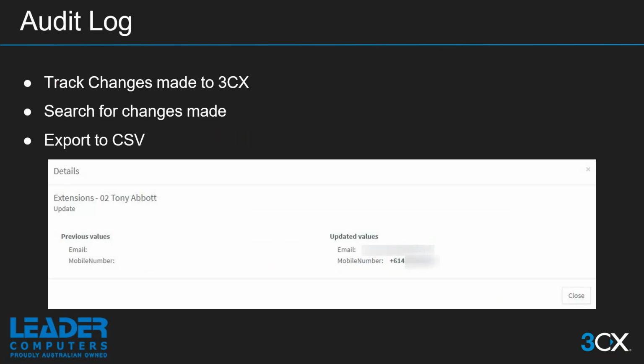So let's say you have multiple system owners or people managing a 3CX system, and all of a sudden there was a change made and that caused an issue. If you want to check who made that change or what changes have been made, if you go to audit log, it will give you detailed information like this is the user and this is the change they made. They changed the username or the email on the user, or updated CLI, and things like that.